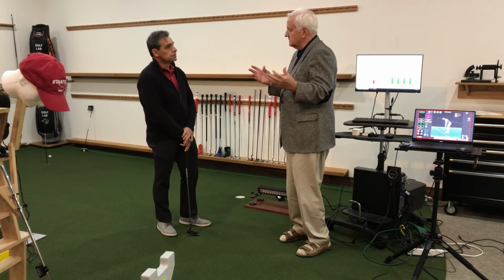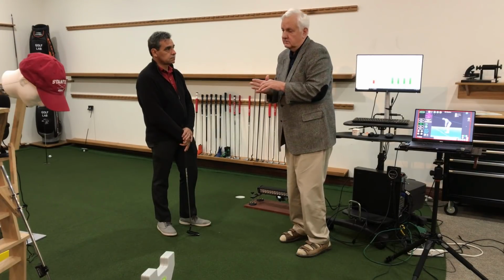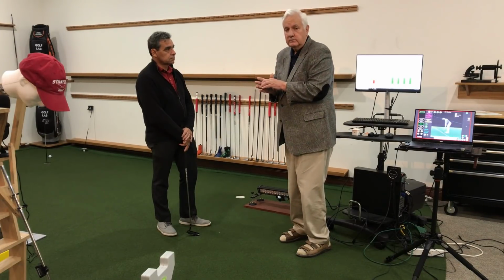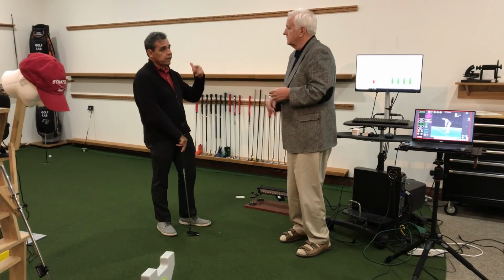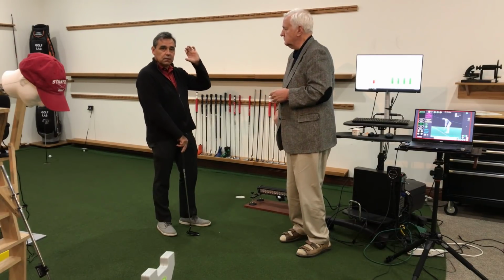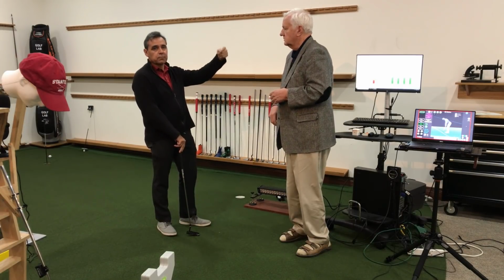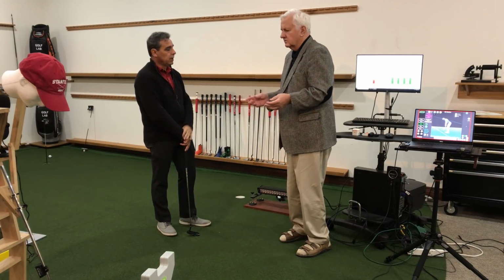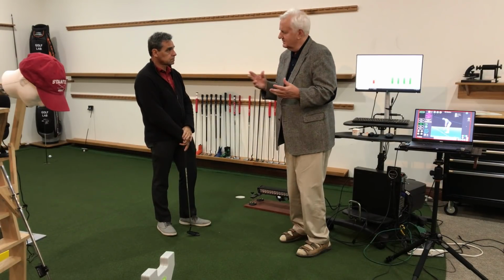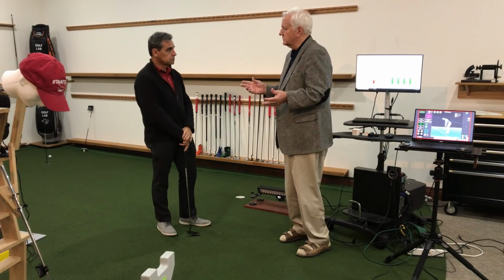What it gives us is the ability to detect the difference in, say, the type of ball you use or the type of insert that's on the face of your putter, and how that impacts the skid phase of the ball post-impact, and how soon that ball goes into what's known as pure roll and gets rolling. So this is a way that we can really tell how you're making that ball roll, which is crucially important.